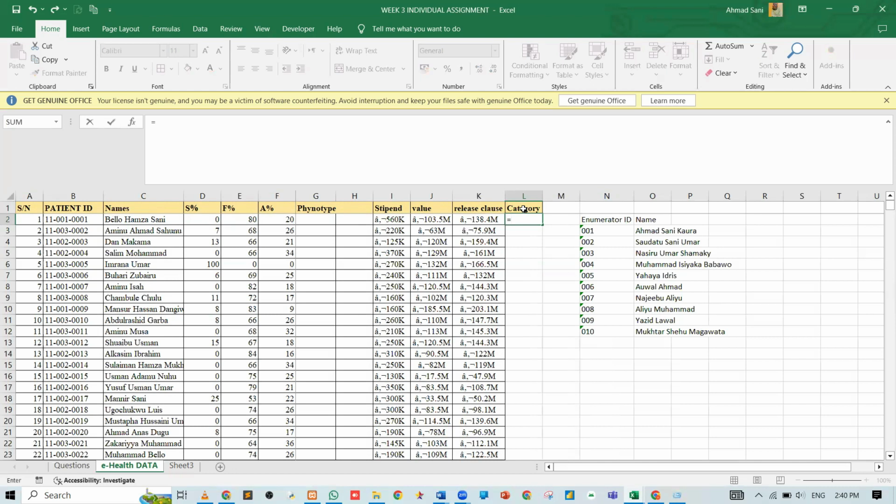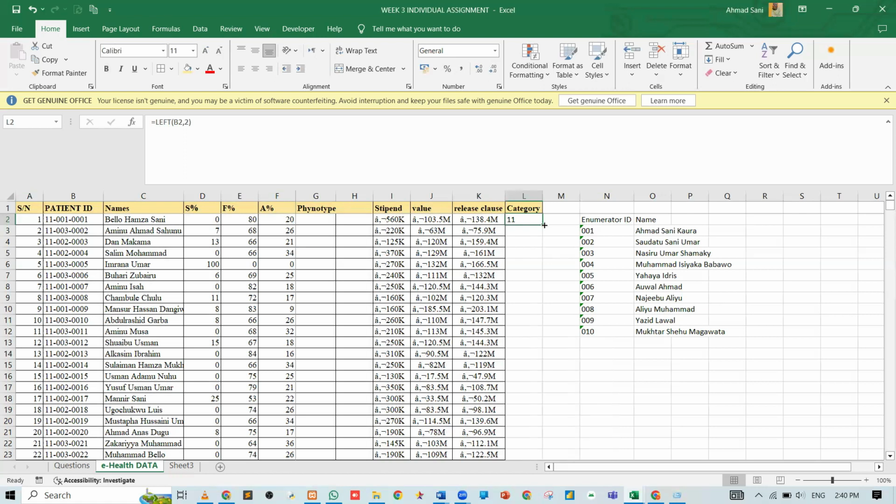So we will say equals, IF, then I will say LEFT. Let me just start with the LEFT so that everybody will understand what I mean. If I say LEFT, then I pick up this, comma, then I pick up the 2. So you see my output is 11 now.